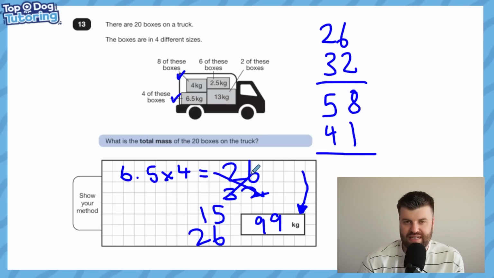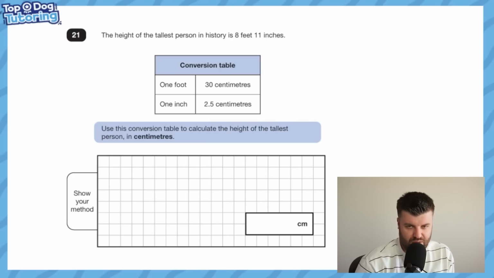At no point did it matter that this was kilograms, because it gave me it as my answer box, but it is embedded in the context that surrounds measurement. And that's really important. Okay. So those are questions that are important to look at and understand, that you shouldn't be put off if you see them and go, oh, I'm not sure about kilograms. It doesn't matter. But these now are questions where we see a bit more conversion. And conversion is the key to making a question tricky with measurement.